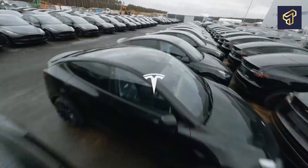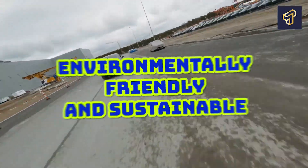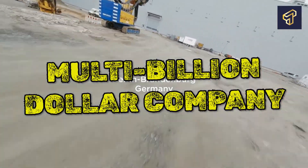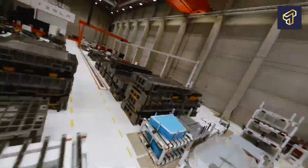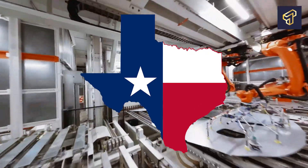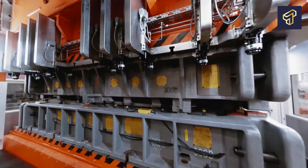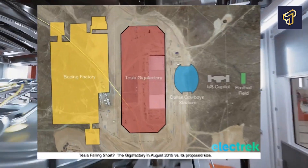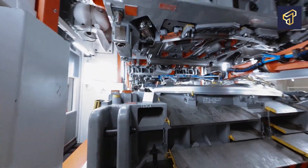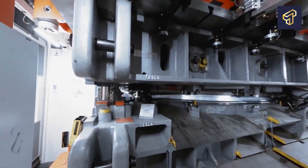Tesla has always been a forerunner in the EV industry, paving the way for new inventions that are geared towards providing vehicles that are environmentally friendly and sustainable. The multi-billion dollar company has yet again expanded its production capacity by adding a new and bigger Gigafactory in Texas to its chain of factories in the US. This Gigafactory was launched by Musk earlier in April and is presently the biggest factory by size in the country, still working at less than maximum capacity. Tesla's new Gigafactory is also expected to be the highest volume auto plant in the US when it's fully ramped up.